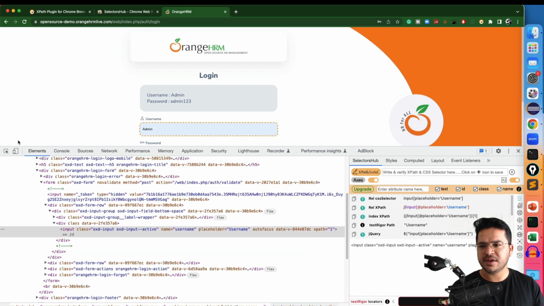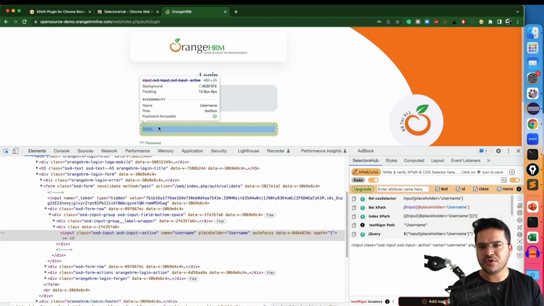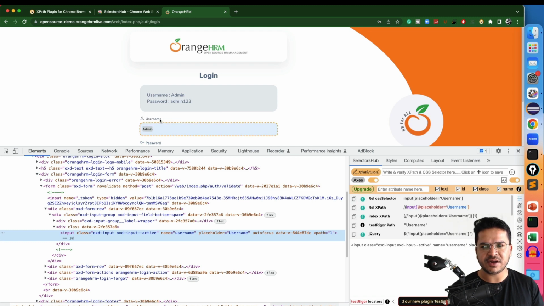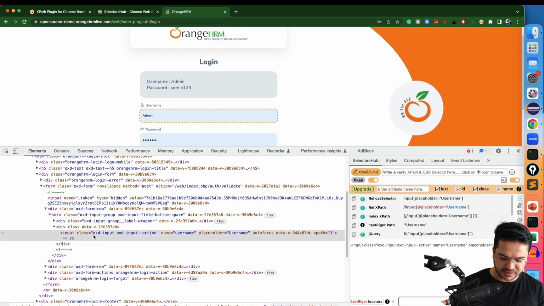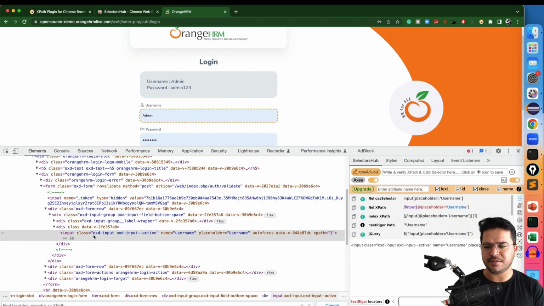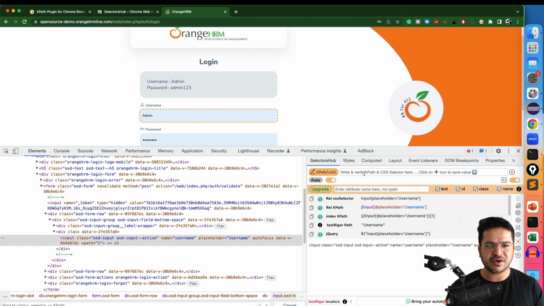This is my permanent place where I can configure it. In order to start, you can click on this icon, and now you can inspect any element. So let's say I inspected this username, so it's highlighting here and it's highlighting here as well. Now generally, if you don't have any plugin, you will press Ctrl F or Command F, depending on whether you're using Mac or Windows. For Windows, Ctrl F, for Mac it's Command F. Here you can write your XPath or any selector and it will show you whether it's matching or not, right? You can also write your XPath here and you can verify. So the first feature of Selectorshub: you can verify your XPath, whether it's valid or not, whether it's actually matching with the element or not.